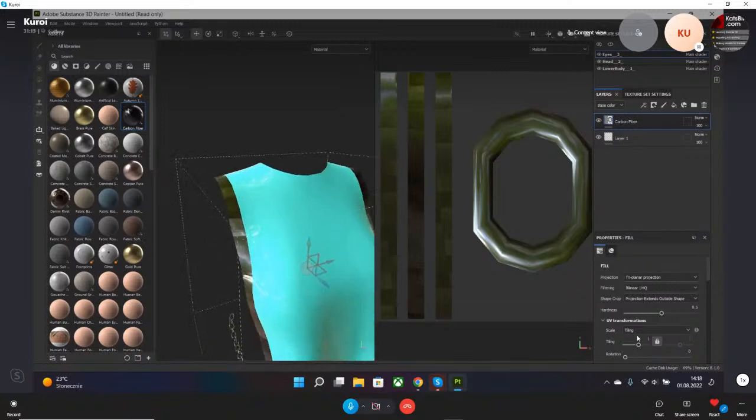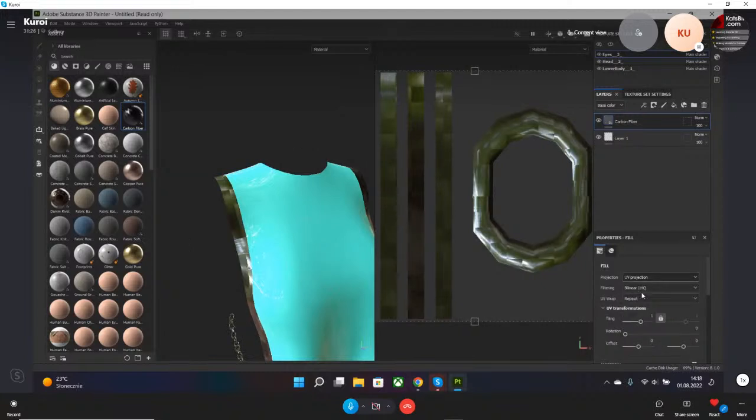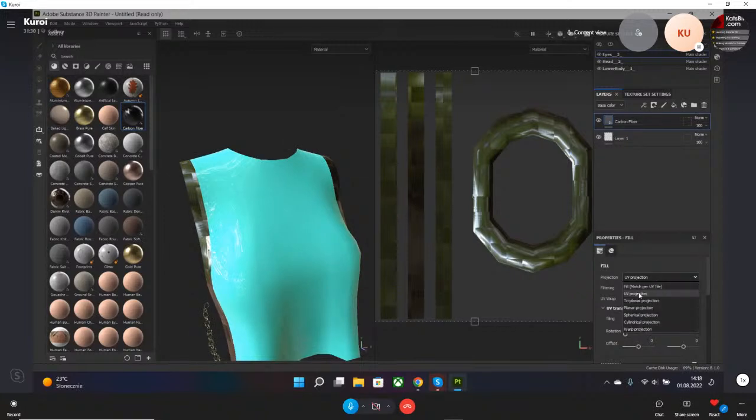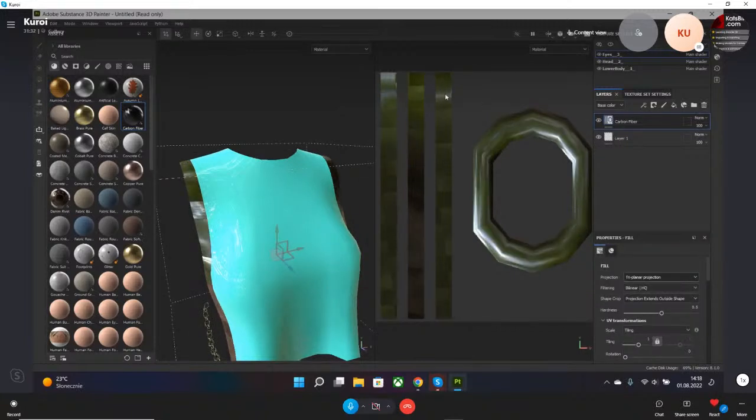And of course, you can change the tiling physical size, as you can see. So you have more options to play with when it comes to three-planar projection or UV projections. It's just up to you which one you choose. As I said, three-planar is better when you have few maps on one plane, just to create a seamless texture.